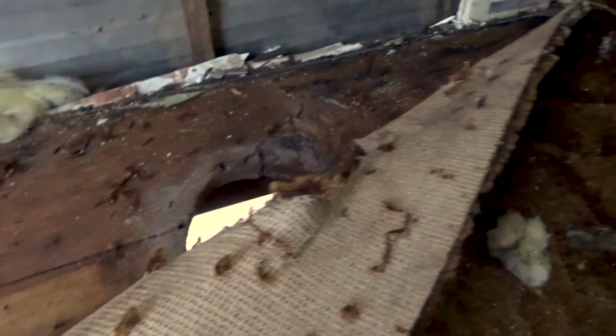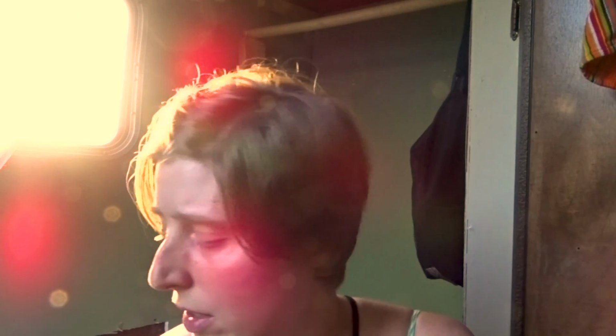replace this wood. Been taking up the flooring, and it looks like there's kind of like a limit to where the damage is. I don't know. I might have to replace it all. I've never done this before, so my contractor didn't come out today. I'm just going to keep going with the demo and seeing what I can discover, so that when he does come to help, he'll be able to see all the problems and tell me what I should and shouldn't do.